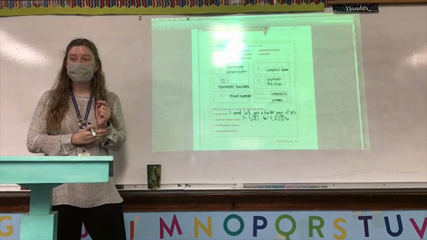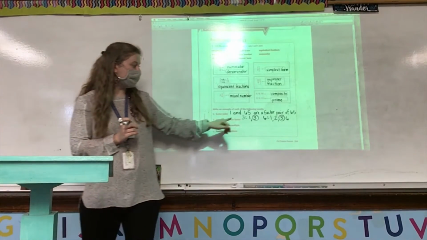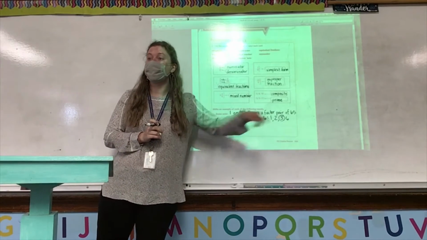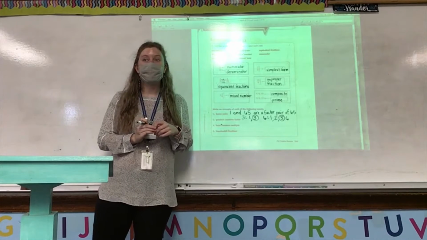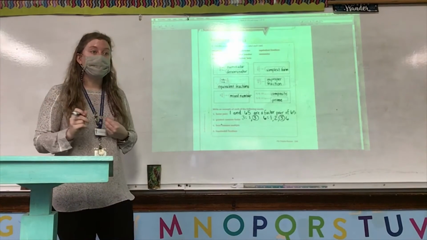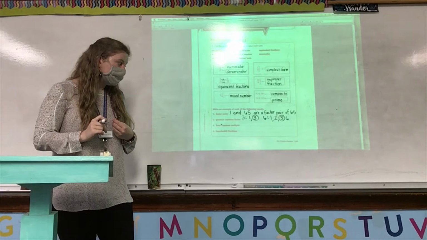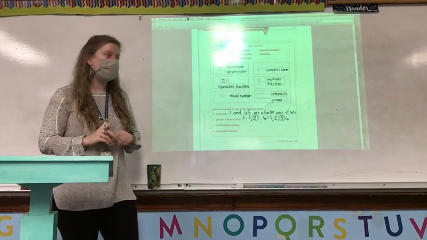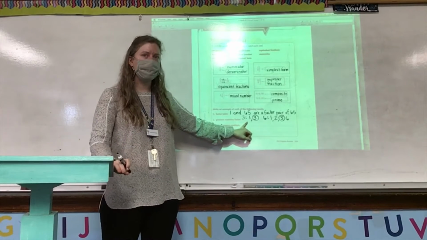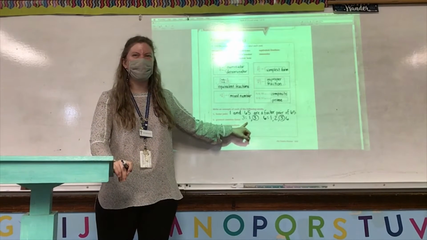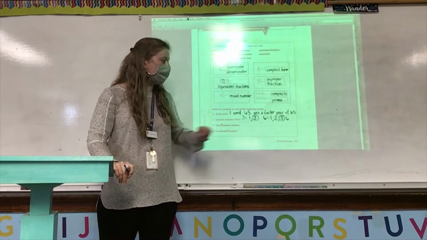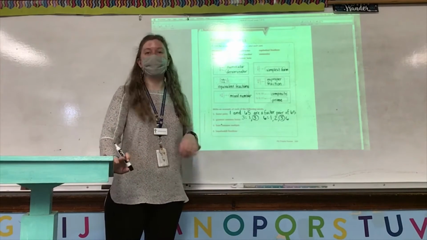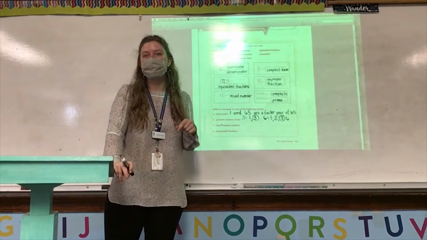So if you have something like this, or if you said something like 3 is the greatest common factor of 3 and 6, then it is correct. But you had to do one of those things. Remember, factors and multiples are different. So you can't list the first 4 factors of 3 because does 3 even have 4 factors? No, it only has 2. 6 has 4 factors, but that's just a coincidence.